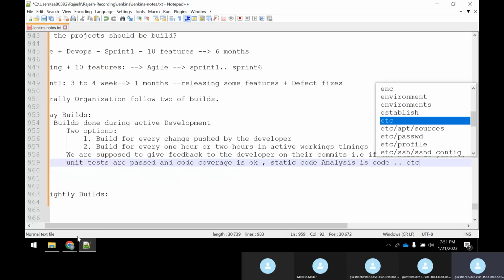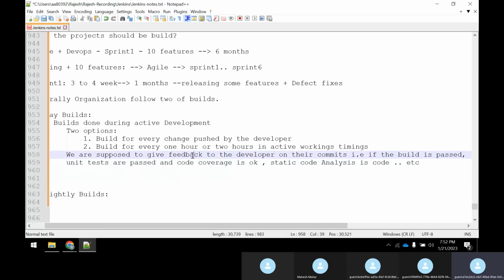As part of this, once the build is completed, there is a way where you need to provide all these details. You could trigger an email as soon as the build is completed, some kind of alert notification to the developer. Basically, an email notification will be sent to the developer. When he opens that email, he will get to know all the results, the feedback of the whole build process.